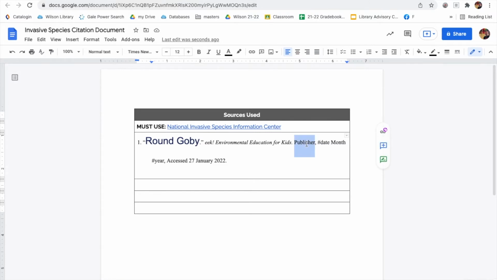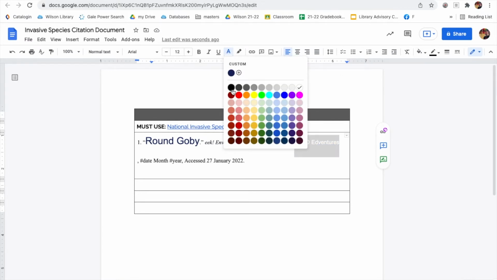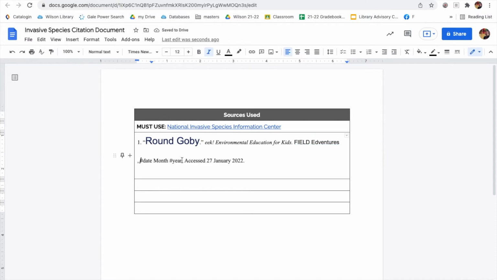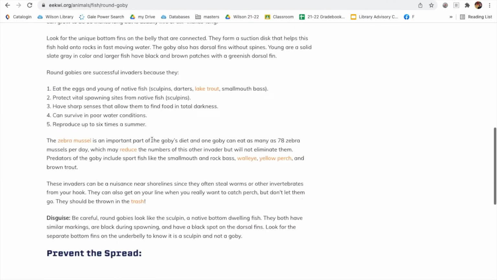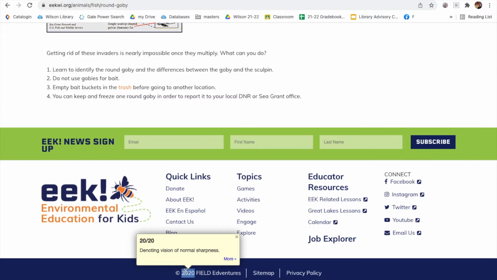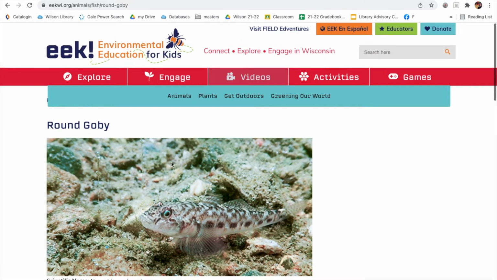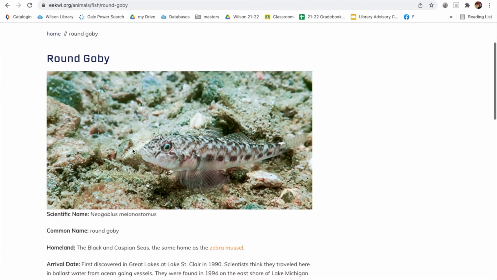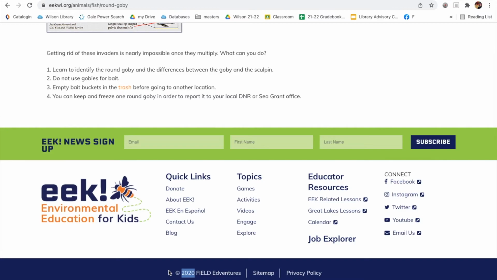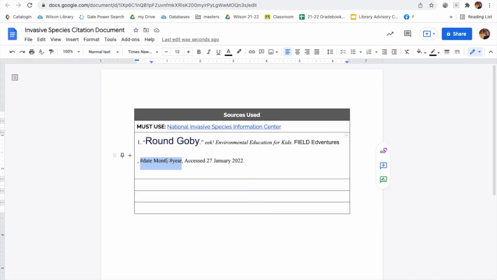I can double click to highlight publisher and do my Control-V to put that in there. Here's the formatting again being really funny. You can see that the words are actually in white, so I'm actually just going to change it for contrast right now. Then I need to see when this page was published, and I didn't notice that at the top either. But when we went down below, you can see that the copyright was updated in 2020. It's acceptable to put just the year if you don't have a regularly updated link at the top. But 2020 is a perfectly acceptable one for this background information on the round goby. And I'm going to drop that into here.